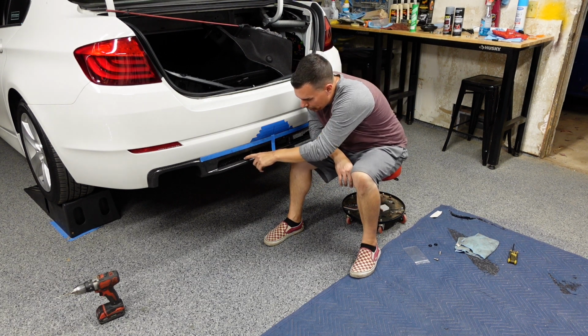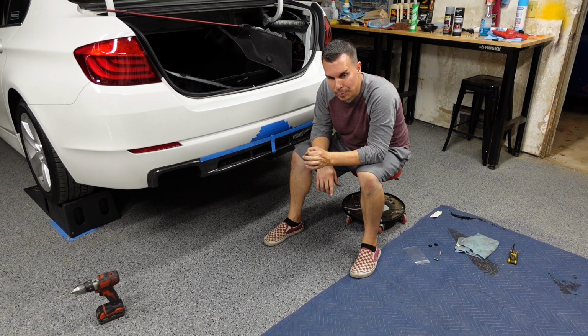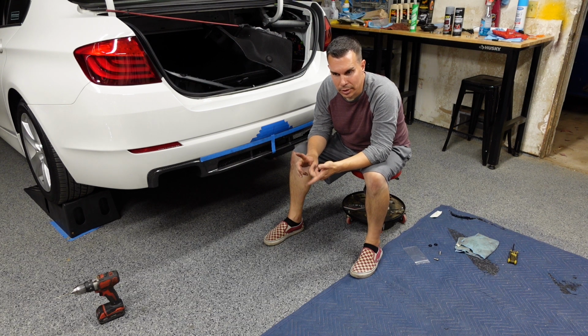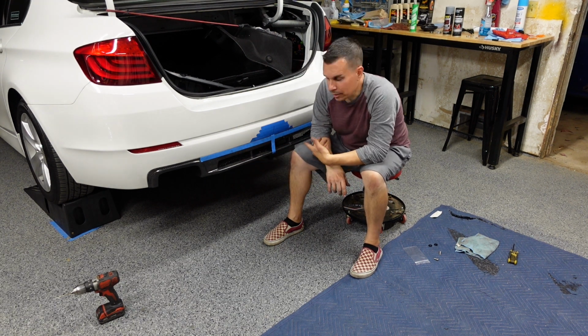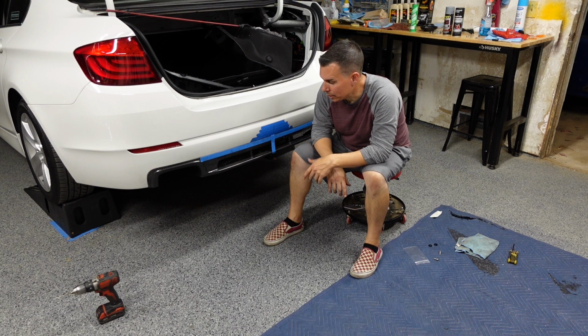The other thing too for these J hooks, all the fasteners that I'm using are stainless steel. Those anodized beauty rings, those are aluminum anodized. None of those will rust, tarnish, or anything, except for these J hooks. They're steel, basically like a black oxide or black coated steel. So I'm going to dust those with some paint, because those are the only fasteners I use that are not either stainless steel or aluminum. So those are the only fasteners that I did put on here that will actually rust over time.